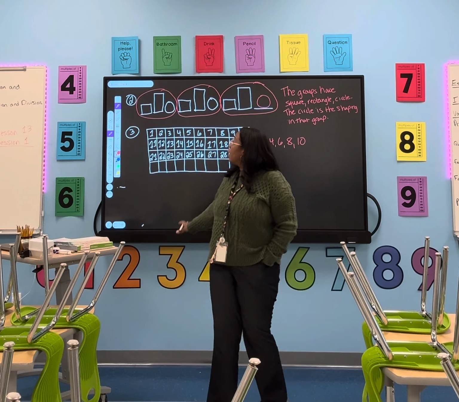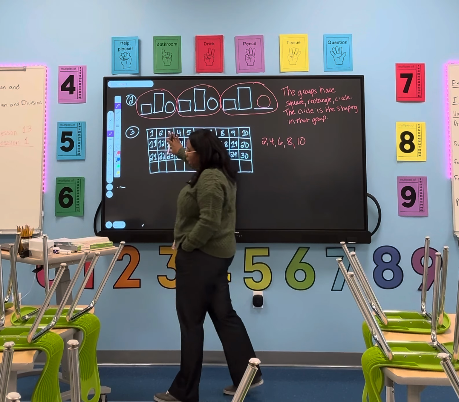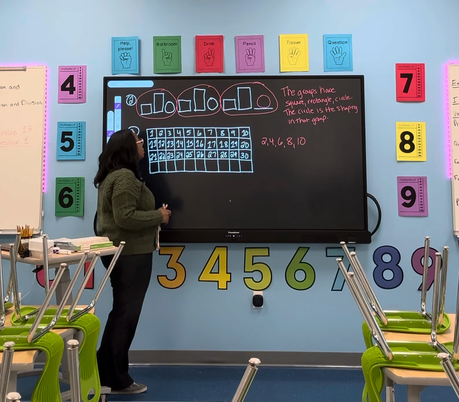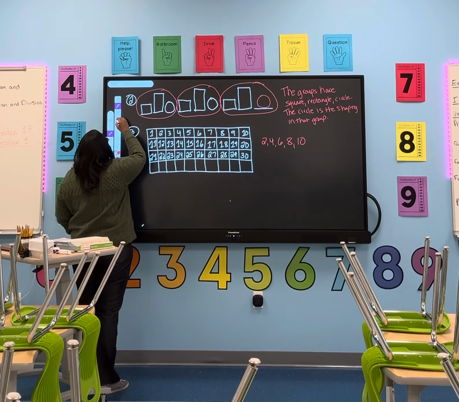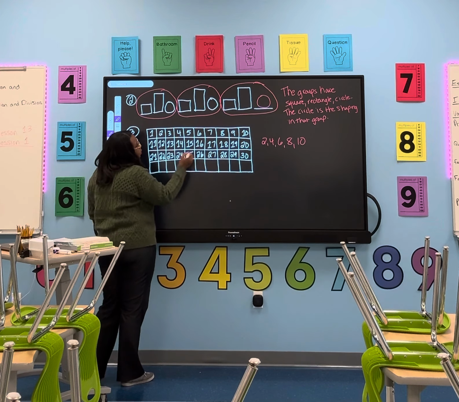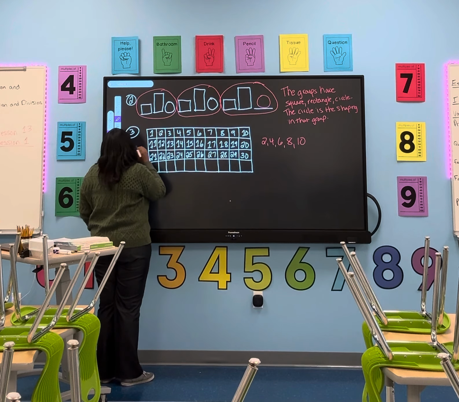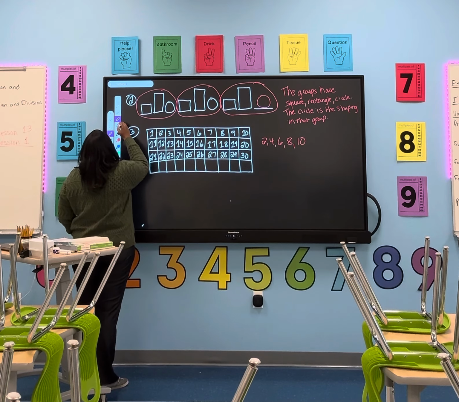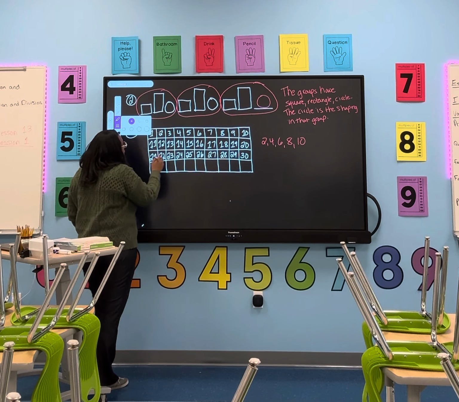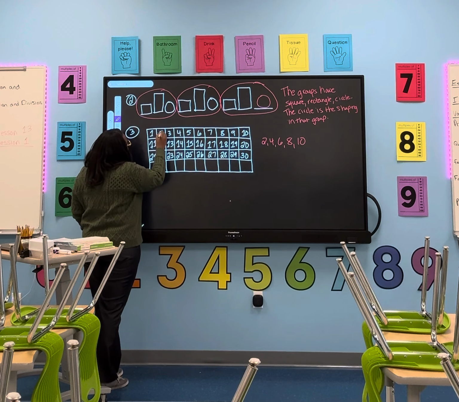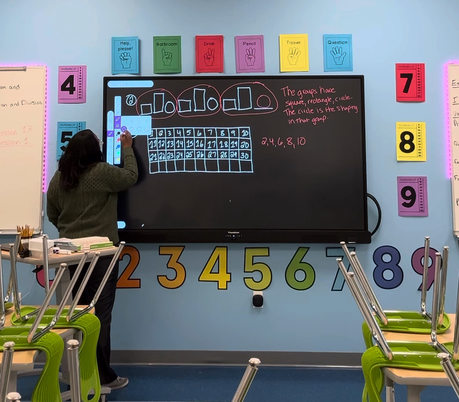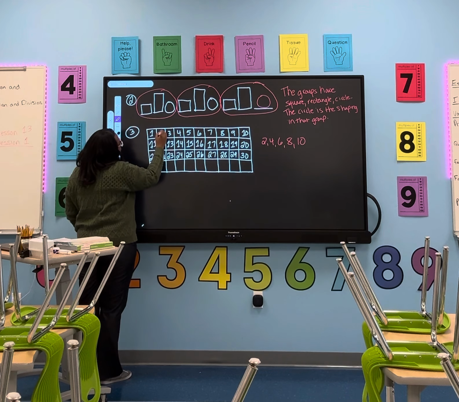So we're going to go on this chart and we're going to shade in all of the numbers that are counting by 2. So I'm going to go ahead and switch that over to a little highlighter. And I'm going to start with the 2. So I'm going to shade in 2. Wait, let me make it a little darker. Let's see. Can you guys see it? No? Let's try it again. All right, let's see.